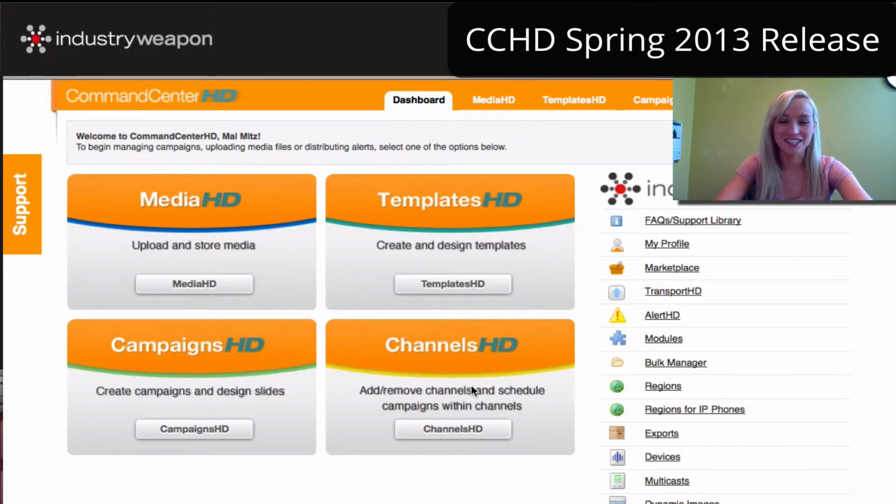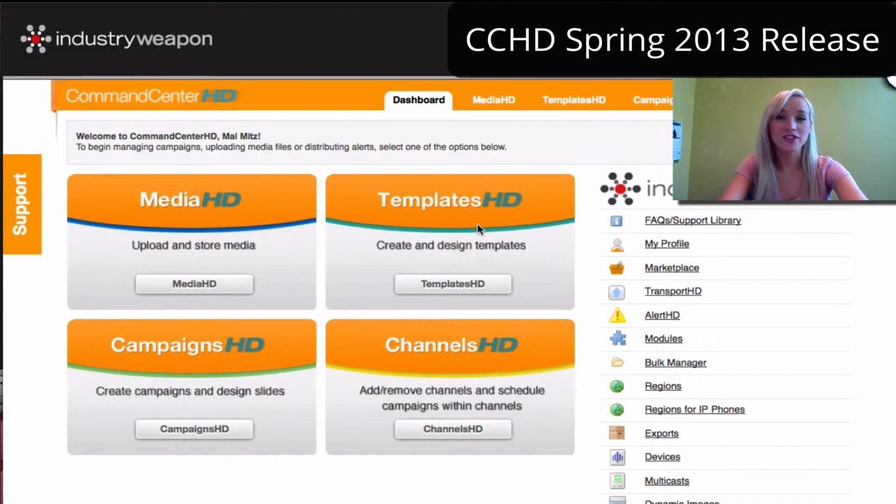Spring 2013 release. Now there are two parts to this release. There have been changes made to the Command Center user interface and also changes made to the module section. And we're announcing two new modules. Our Instagram module, which allows you to pull in pictures from Instagram as part of your digital deployment, as well as an RSS publisher module, which allows you to create your very own RSS feeds and pick what days you want your stories to show up. Both of those modules, the Instagram and RSS publisher, have more in-depth videos, and we provided those links below this video. But first, I want to show you the UI changes that have been made to CommandCenterHD.